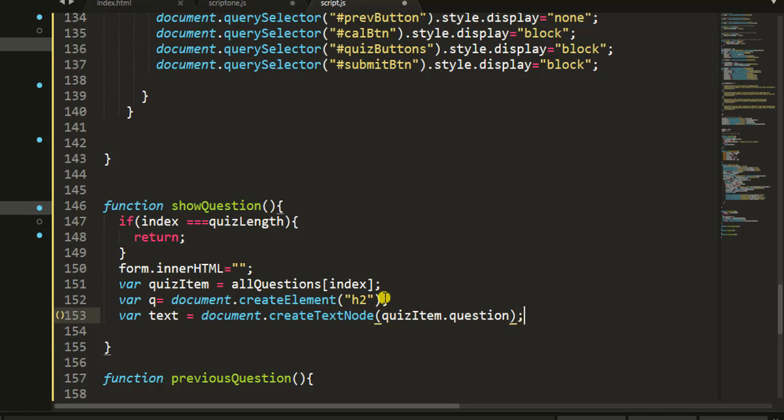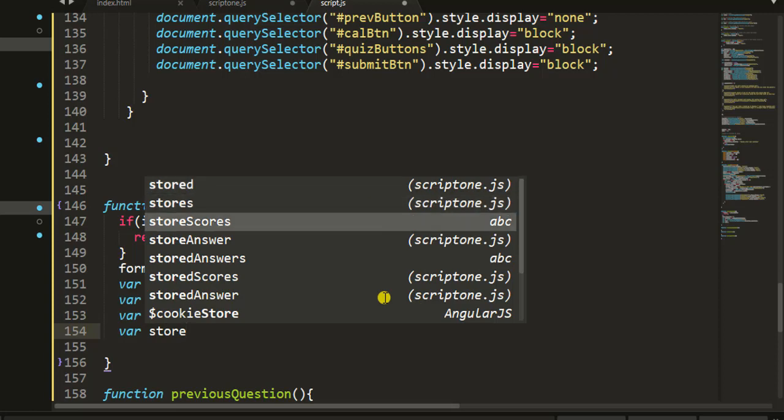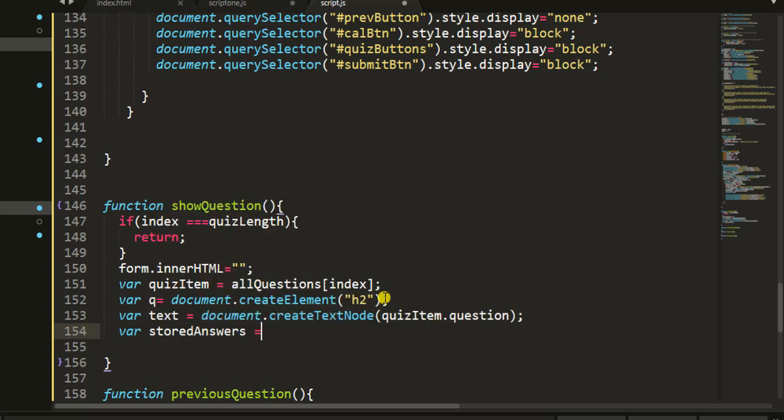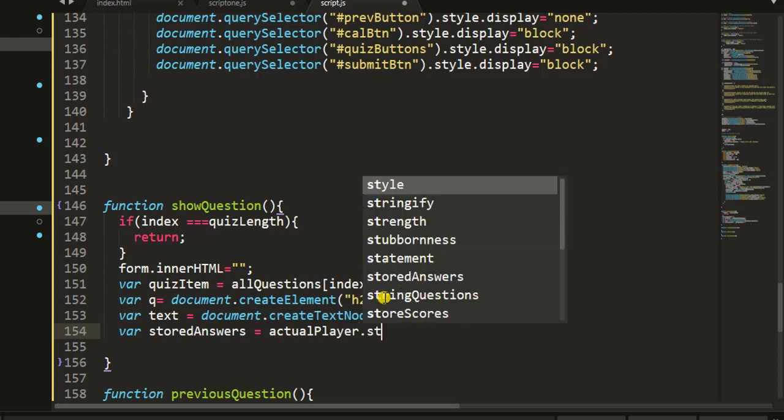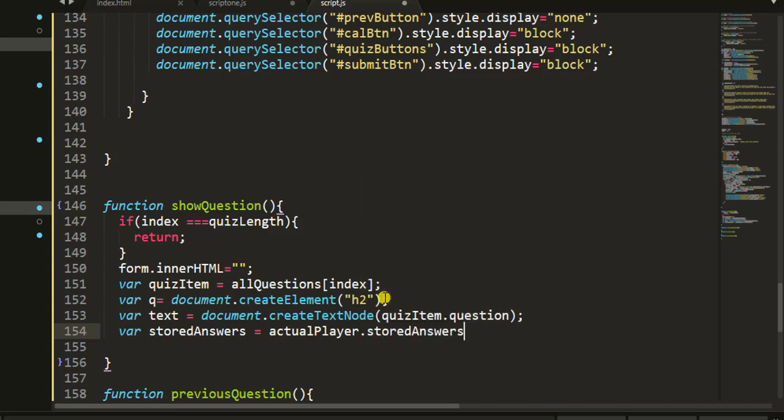Having done that, what's the next thing we have to do? We're going to say variable storeAnswers, that is, we need to store our answers. storeAnswers is equal to actualPlayer.storeAnswers.